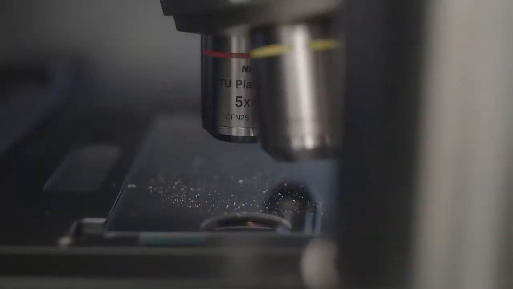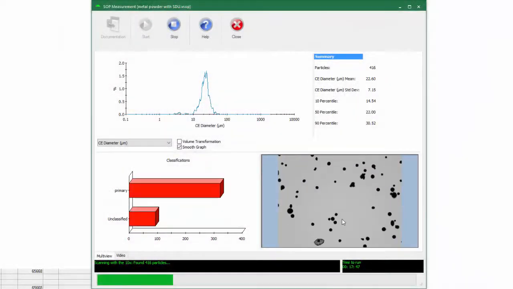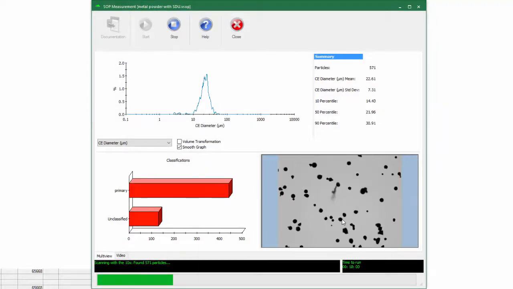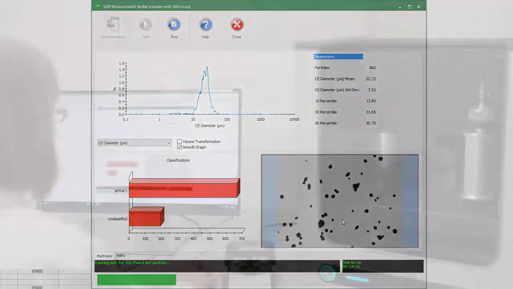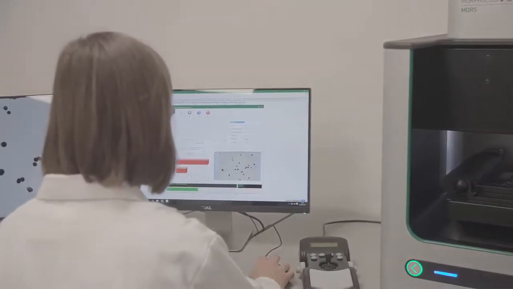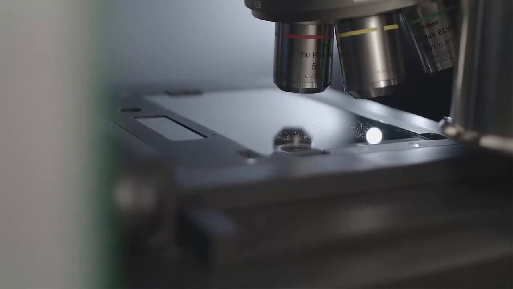The system will then scan across the dispersion, acquiring images of the sample. This dispersion shows separated particles with enough particles per frame for efficient sampling. Live size and shape statistics, as well as particle classifications, are displayed in the Measurement Manager. The system will continue scanning over the defined area or until sufficient particles have been measured. Final checks are performed as the measurement completes.